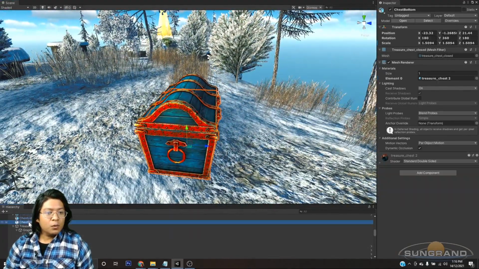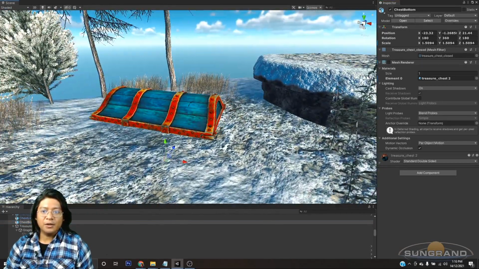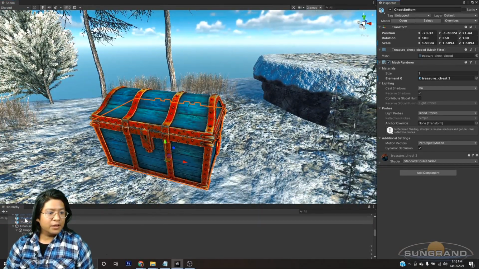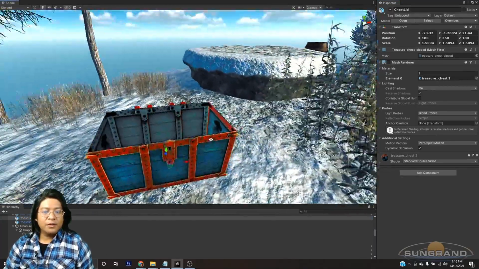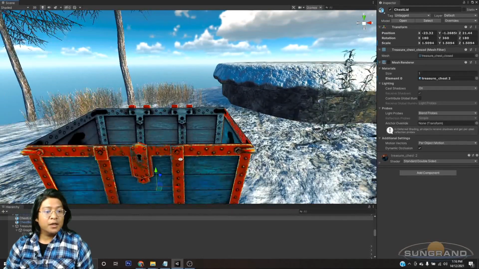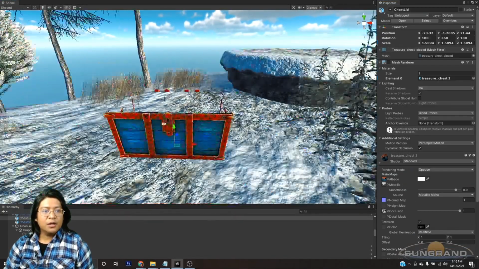So what we have is the bottom part. I'll hide that, and you can have a look at what that looks like. And we have the lid. Now, I'm actually using a double-sided shader. So the standard shader for Unity is not double-sided.